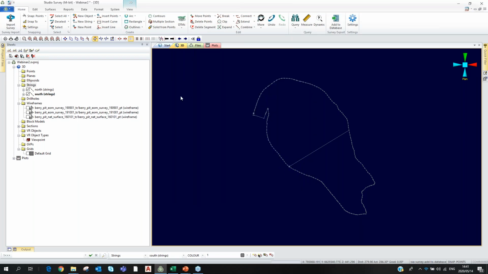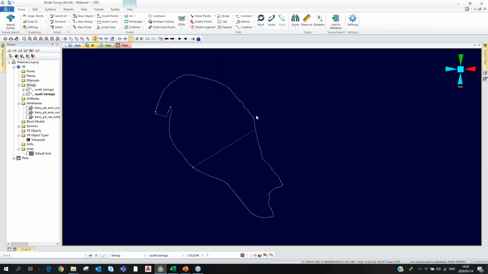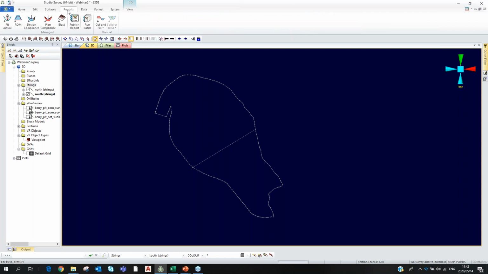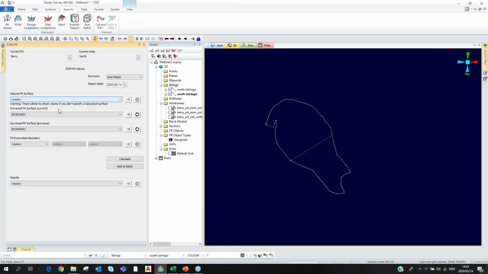We say, okay. Now, I also need to mention, when you're doing this in your day-to-day operation, you will only add whatever this month's surface is. The previous surface would have been stored for you by the software in the database, and it will access that on your behalf. So in this case, we can go over to the reports tab and then go to Pit Actual and click Pit Actual.